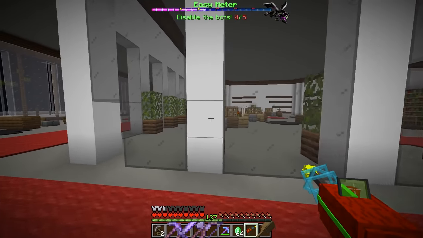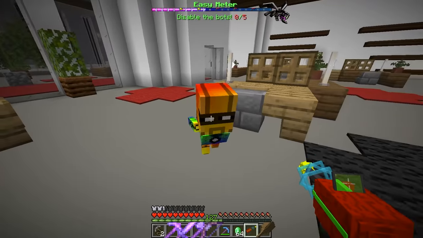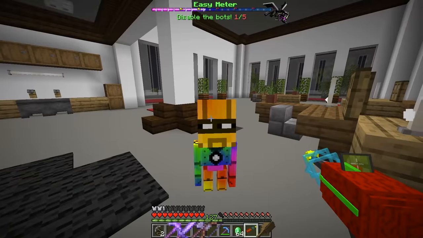Are they friendly or... I mean, it's supposed to be an easier mode. Hello, Mr. Robot? Oh, yo, he has a Naruto run. Okay. But he's going for it. Nope. Stay away. Admin bot powering down. Oh, he's disabled now. Nice.